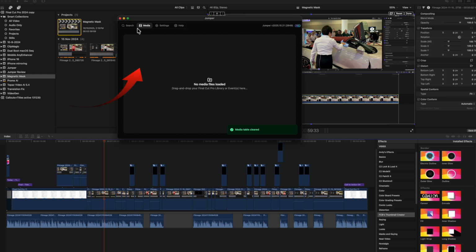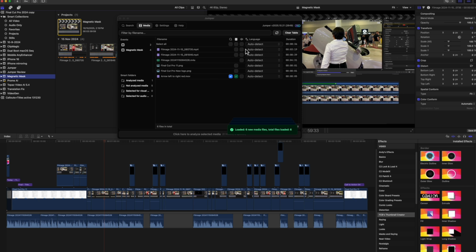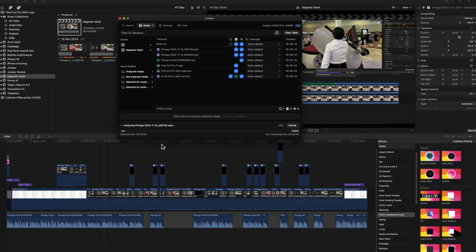Select the Media tab. Drag an event or an entire library into the window. Select all the videos and audio by clicking the top two buttons, and then select Click here to analyse. I'd suggest that you do this during the setup stage of your edit rather than waiting for the analysis to happen. But once the analysis is completed, you can then search for the contents of an event at any stage during any subsequent video editing, this session or later. And incidentally, the footage is also added to the full database for any other future use.